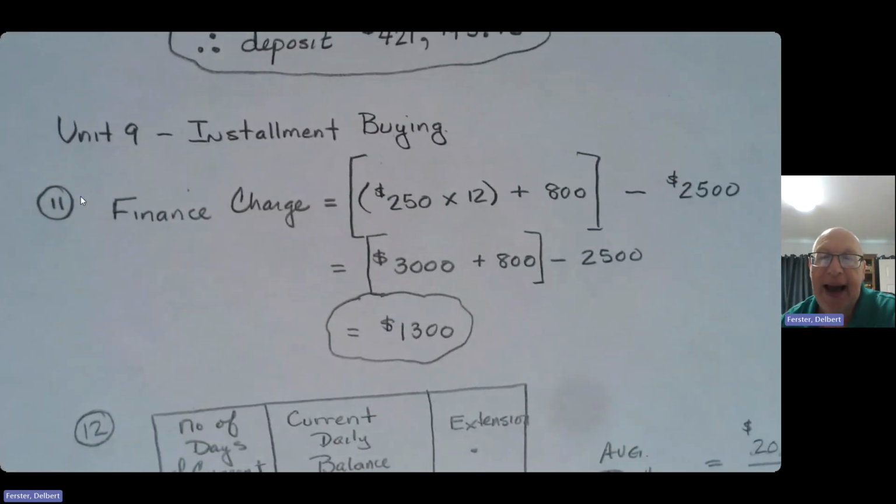So it's a straight through attack. You're going to take the 250 times 12. That'll find out how much he pays over that series of payments. Remember, he also has to pay the $800 down, so that would calculate his finance price.